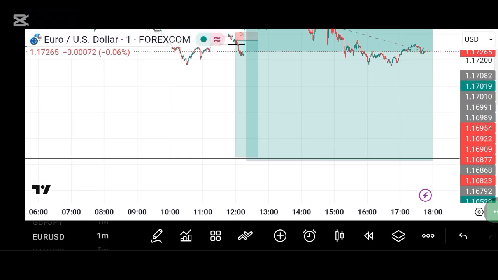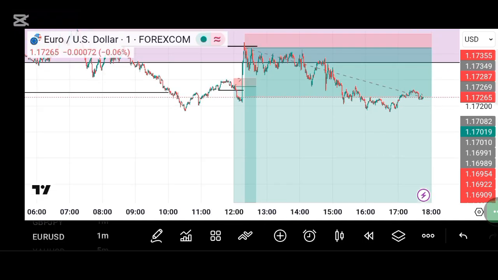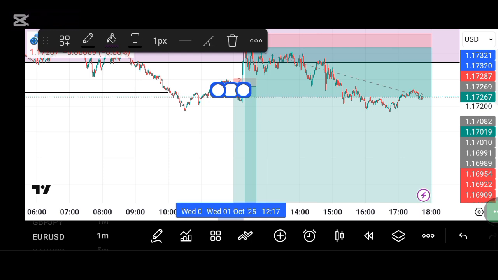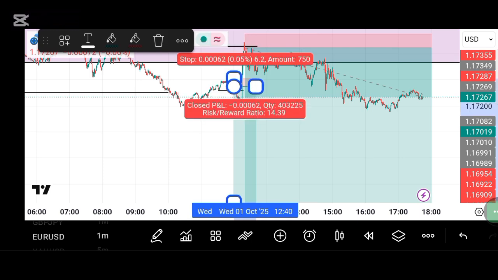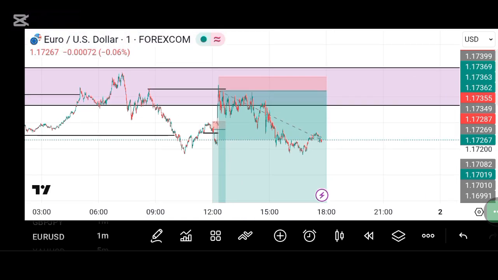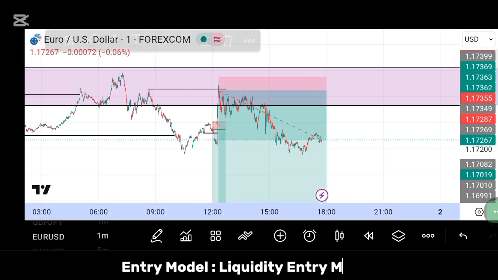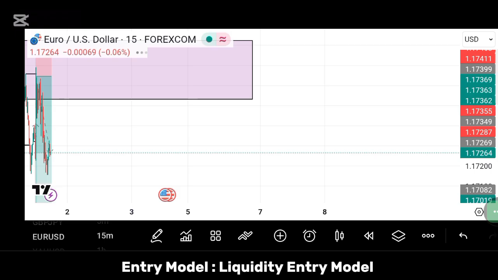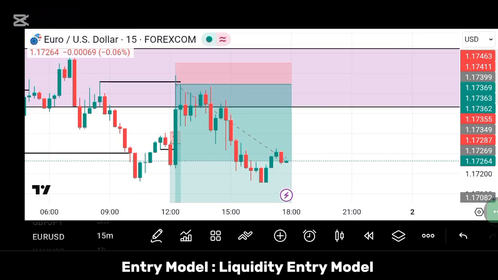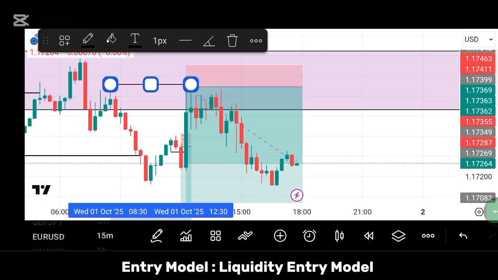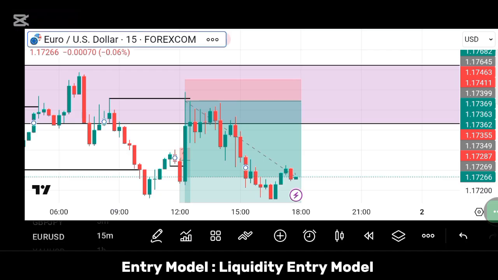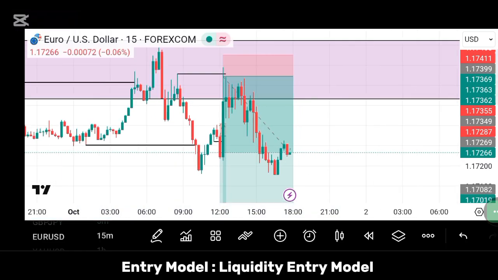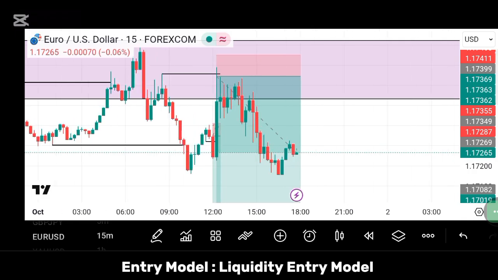We look at it, about, let's see, about 1 is to 14, and there I also took another entry right at the peak of this level here, because I was monitoring it from the 15 minutes. So I knew that if the 15 minutes closed bearish at this level here, then it is a sweep of liquidity. And I also had this whole thing happening inside my area of context, or should I call it point of interest, which is the daily fair value gap. Yeah, so that was it for me.